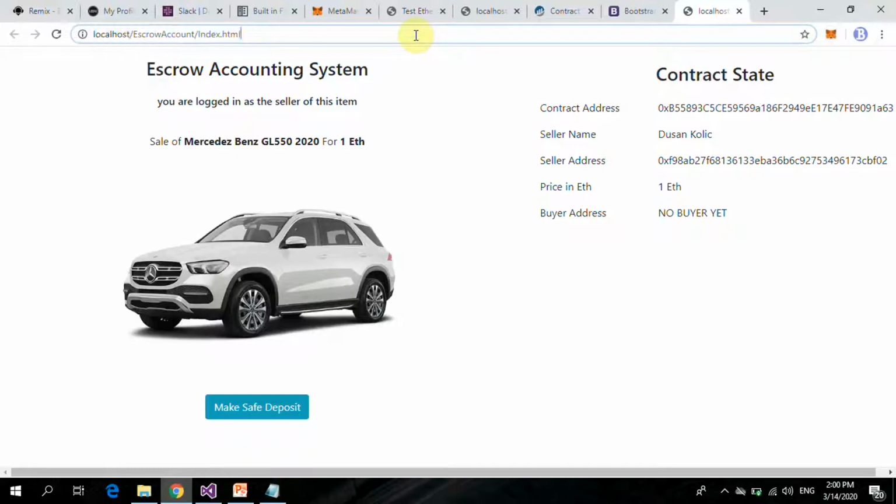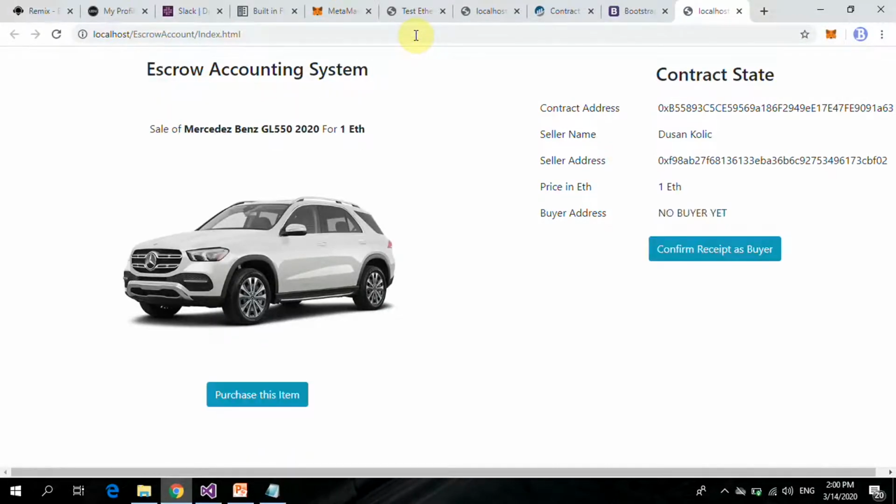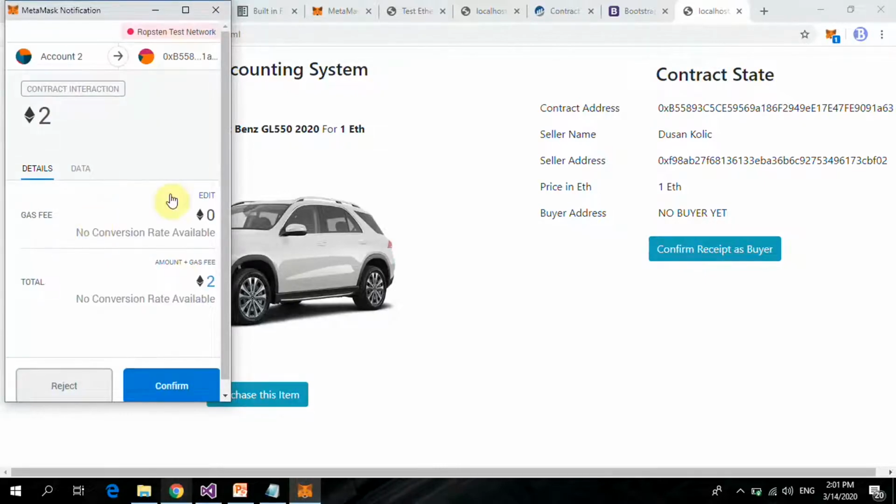We can refresh this. Good. You can see no buyer yet, and currently this is not a seller of this item. So he's going to purchase this item based on the functions we've created. We click on this, purchase this item. This will call the purchase function, and 2 ether will be sent to the smart contract by this address that wants to purchase this item. So our contract will now have 4 ether.